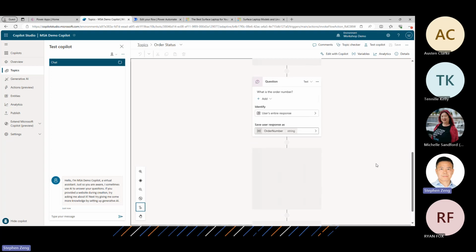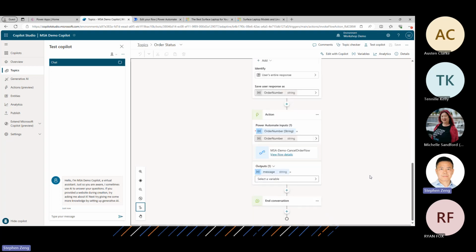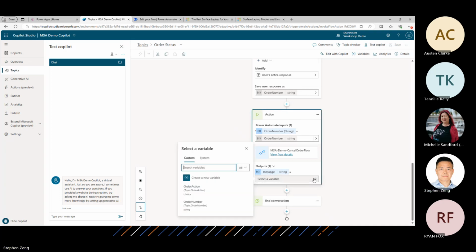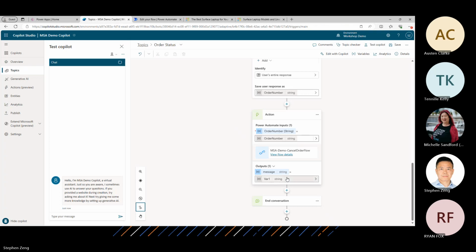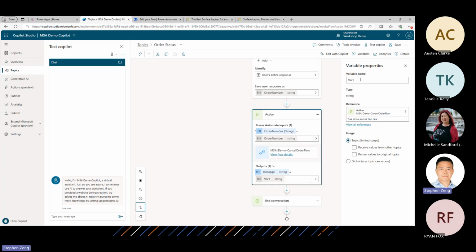Now it's loaded. Let's have a look at the action again. As you can see, there is now one output called message, and I will save that to a new variable. I'll give it the name message.